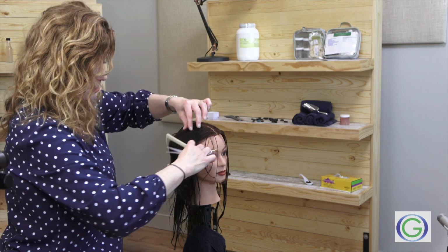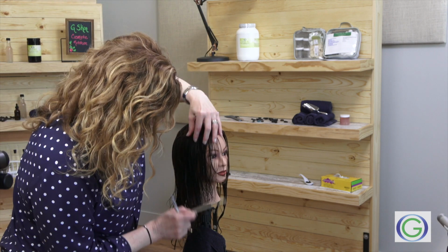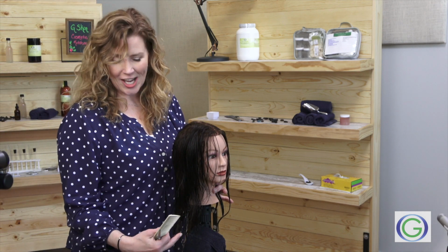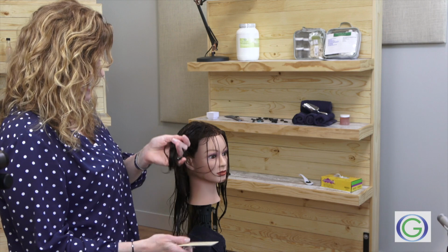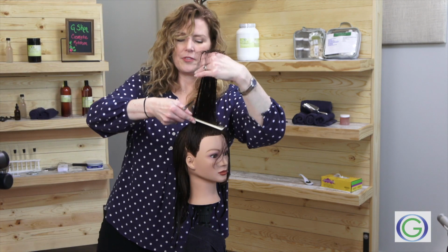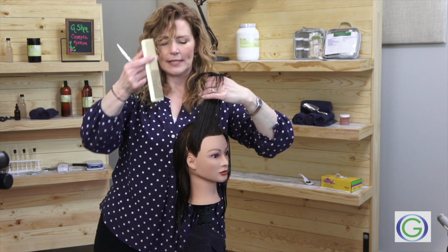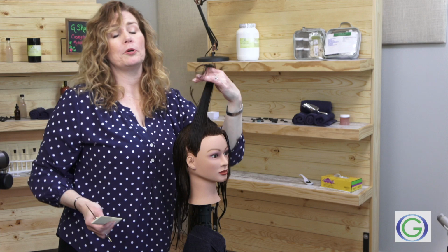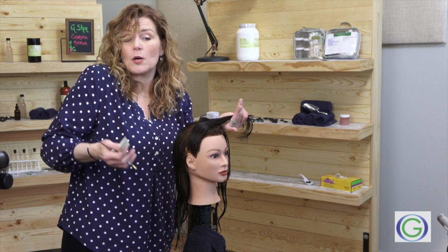Okay, so I told you this is going to be quick and easy, which means what we're starting to see already is this nice 70s fringe looking shape. To keep this technique super clean, we're going to do the same thing with the next section. Okay, so again, you want to be mindful of your center because we don't want to push past. If you push past, what will you get?